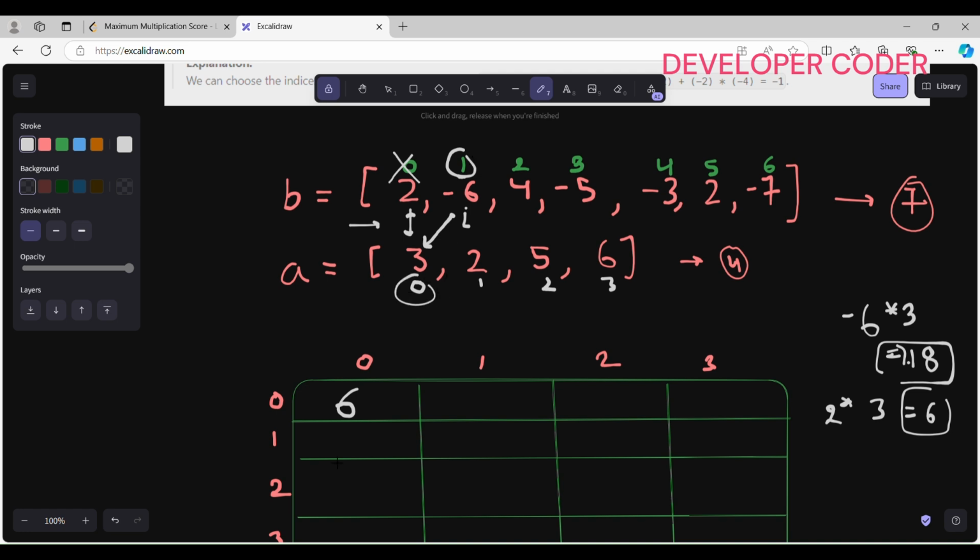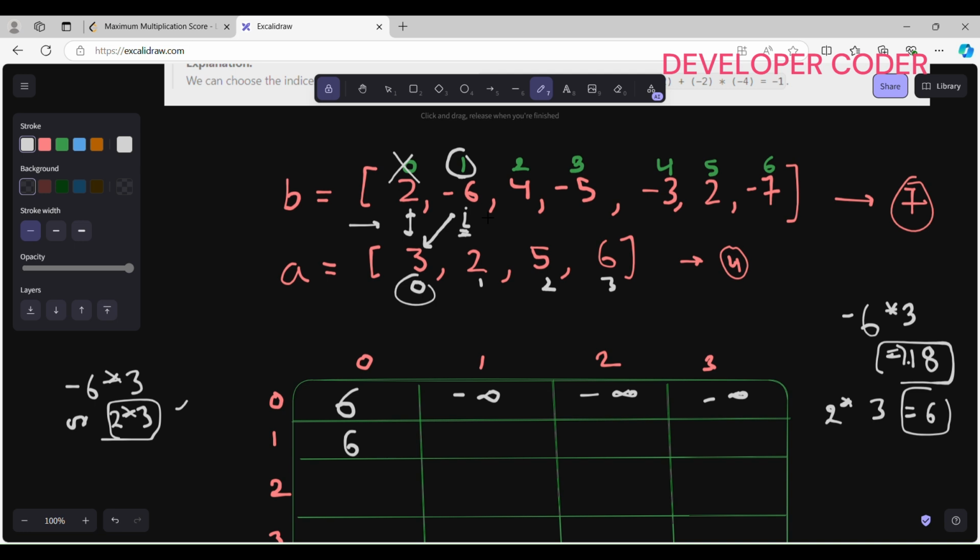So this cell I am going to fill. These are the infinity, the max minimum value of long. So these are infinity only, right? Now see, I am at this index, 1. My I moves to this position, so this is nothing but index 1. So minus 6 into 3 is beneficial for me, or rather 2 into 3 is only beneficial for me. So let's add 6 here instead of minus 18. Okay, this is done.